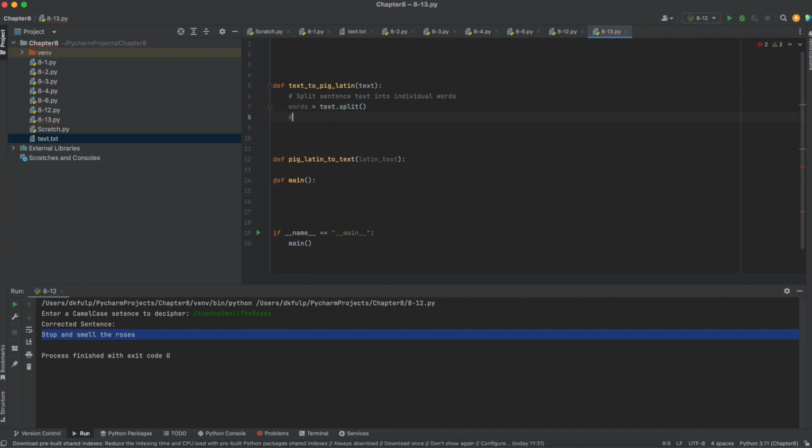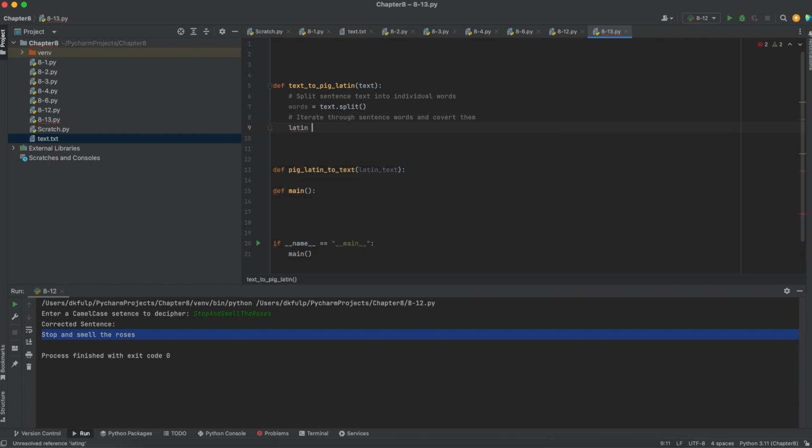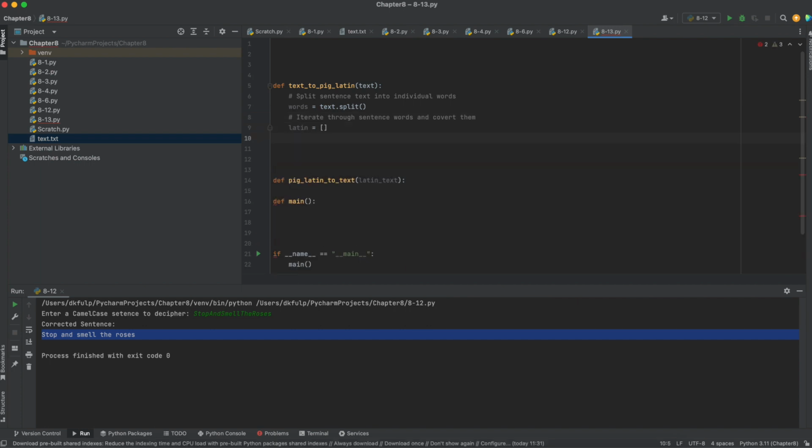And what we're going to do is iterate through the sentence words and convert them. So we'll have our Latin words here. It's a list. We're going to do for index in range of length of words.